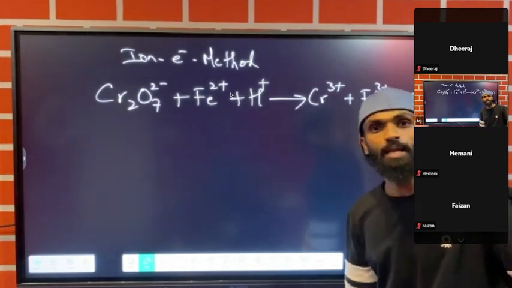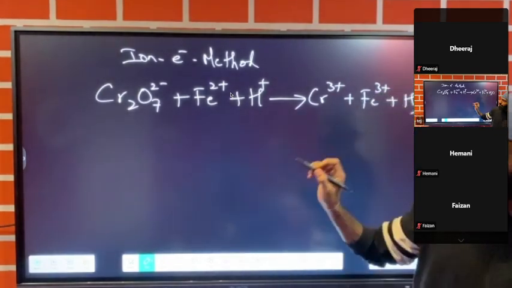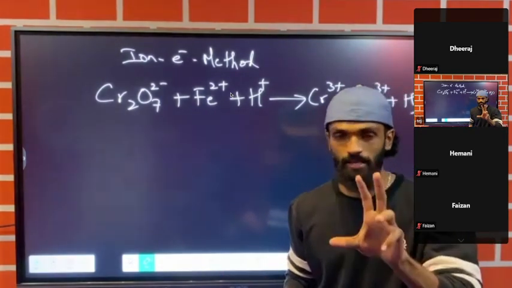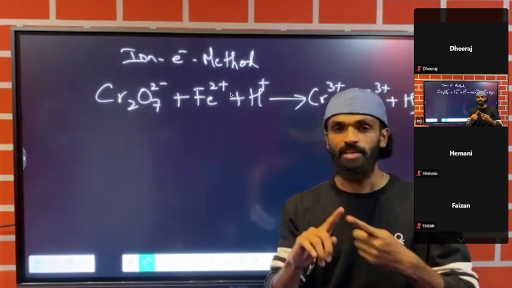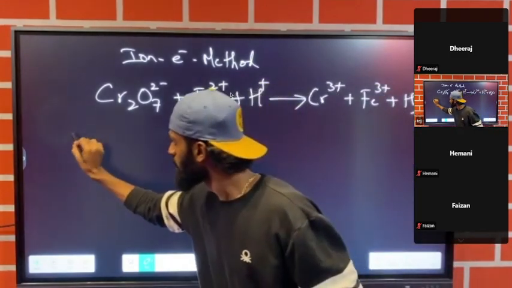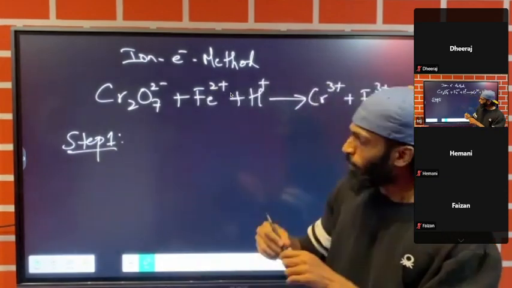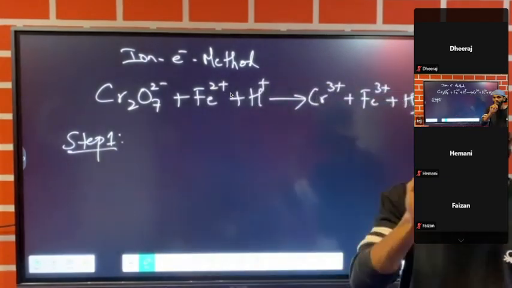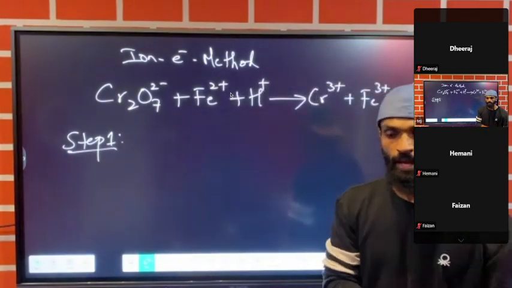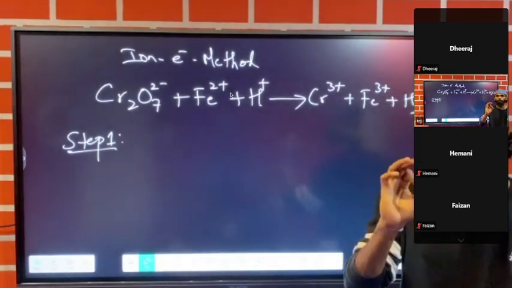Now, what is step number 1? Guys, please don't write, wait. Step number 1 is 2 things. Don't get confused. One is officially step number 1, one is unofficial. Officially, you will write step 1 and wait. But before proceeding to step 1, always remember it's an unspoken rule that you're supposed to know the oxidation number of almost all the important things.